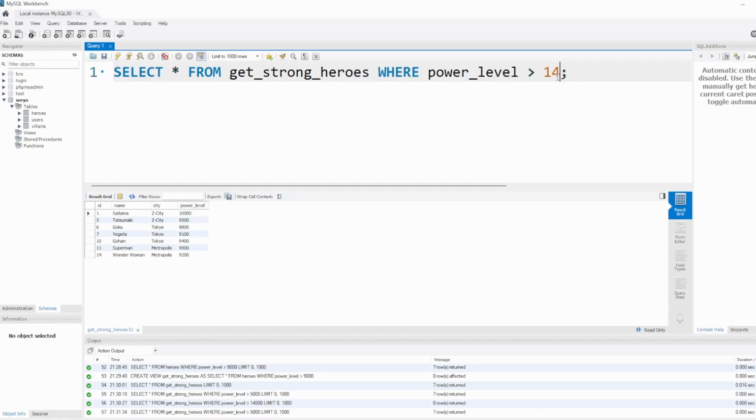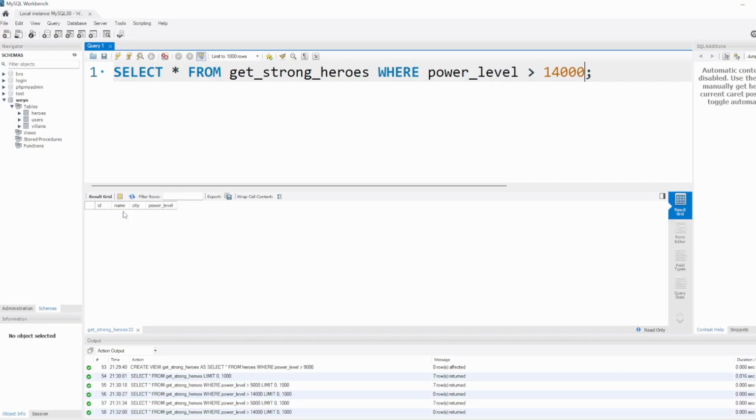If we would say we want to be at least 14,000 though, that one will work. And as you can see, we're not getting a single hero because not a single hero has a power level above 14,000. But this definition here is totally valid because it does not break the rule of our view that a superhero has to have a power level of at least 9,000. We just changed that now instead of 9,000, it has to be at least 14,000. And since this is still bigger than 9,000, it's technically correct, whereas our statement before that a hero has to be at least 5,000 does not really make too much sense because everyone between 5,000 and 9,000 has a power level that is less than 9,000. So this one breaks our initial view configurations.